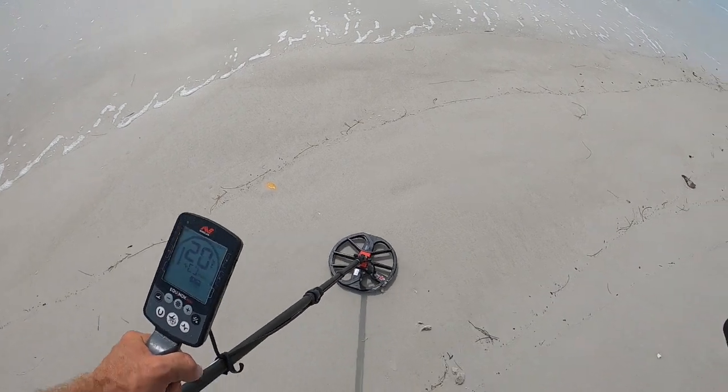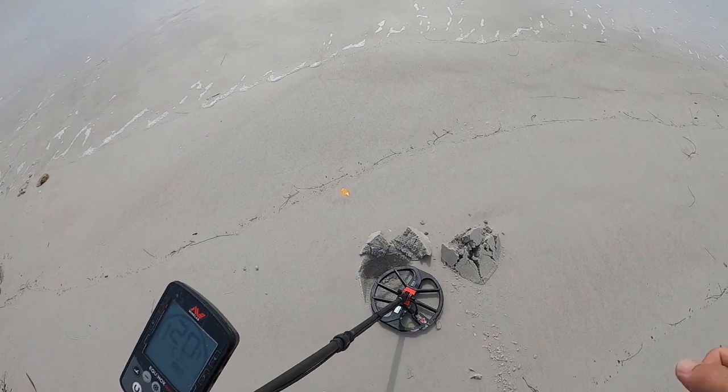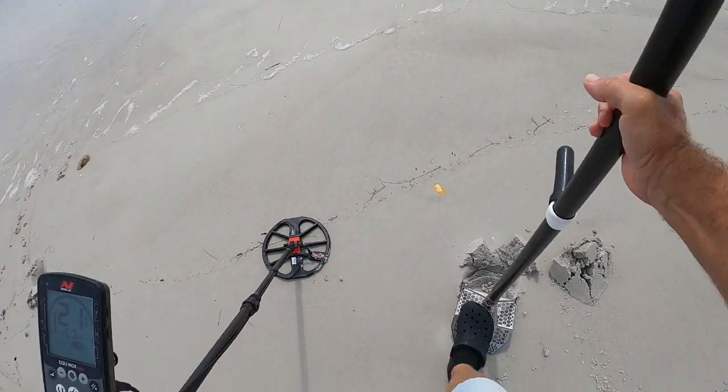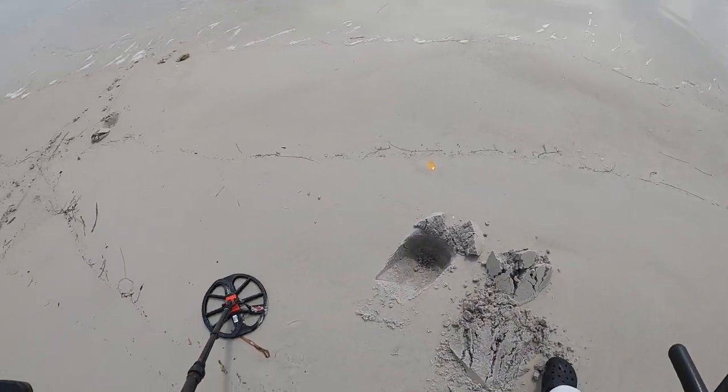Something good. It's a penny, and I want to point out that I'm scanning. So I got the sensitivity at 22.